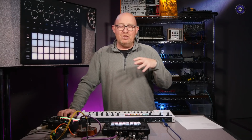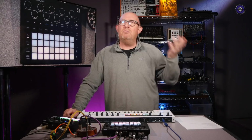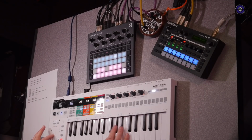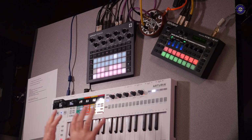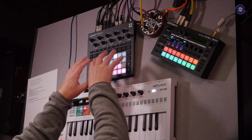So I can play on the keyboard and also play from the sequencer. I don't know if there's a way that Novation could fix this in software, but it's just one of those old school MIDI problems because we're using MIDI. Anyway, that pretty much sums up the MIDI tracks. You can't record controller data in terms of pitch bend or aftertouch. It's just notes and velocity that go into the MIDI recorder.